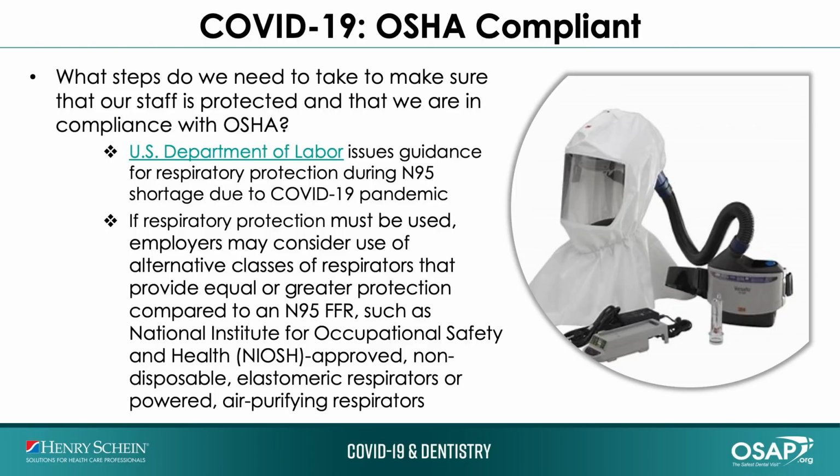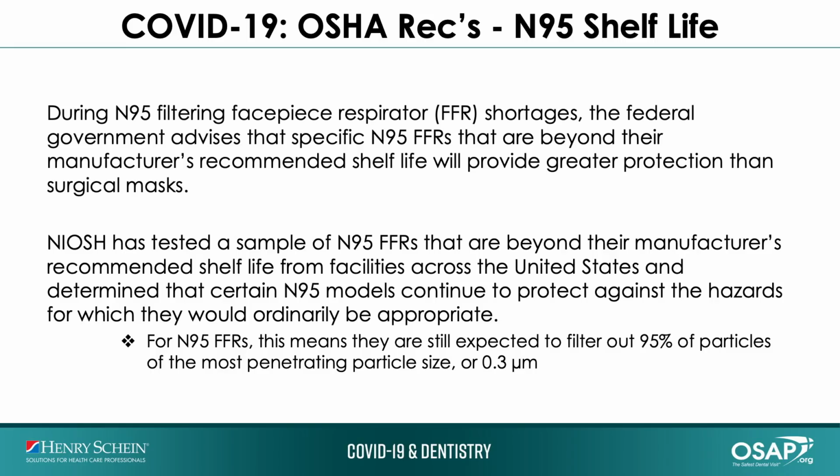That's why OSHA has approved some recommended changes, like if it's past its shelf life. If you look at the date, in the hospital environment we're very temperamental about these dates. If it looks like it's going out, we toss it. Well, what we're finding out on these N95s is that they are very functional past the date when they're supposed to be a good buy. So it's something that you can use or reuse. When we're talking about N95 shortages, the federal government has specific manufacturing recommendations for the shelf life. Again, I'm trying to stress the point that you can use them past their shelf life date.